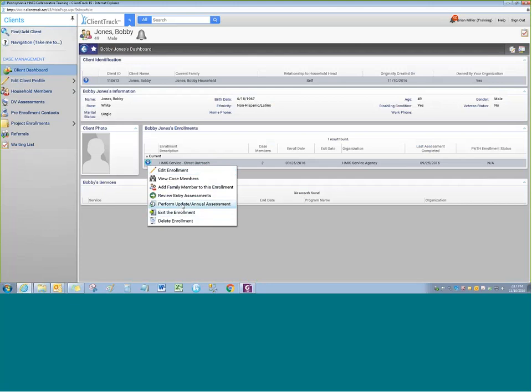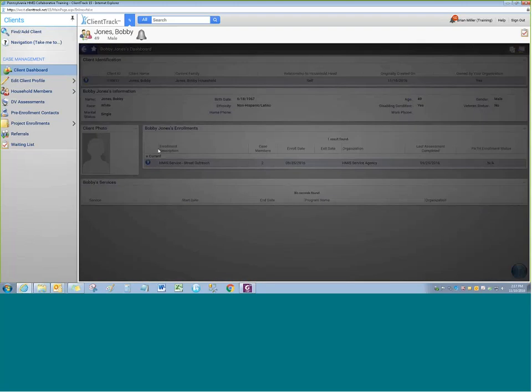We also have update, perform annual assessment. I don't know if this relates as much to street outreach or even PATH programs, but normally when you enter a program and exit a program, you collect assessments. These also allow you to collect groups of assessments that occur while they're in the program. Because a lot of HUD programs require annual assessments to be performed on any client that's in a program longer than 12 months. So basically like the yearly annual assessments.